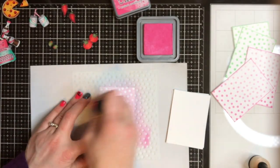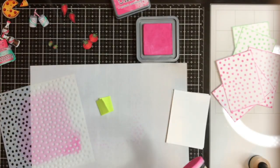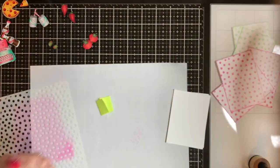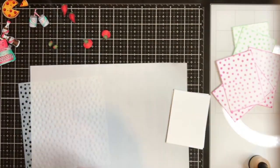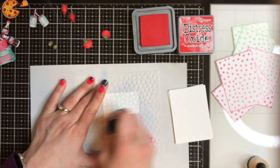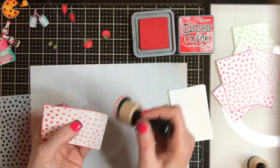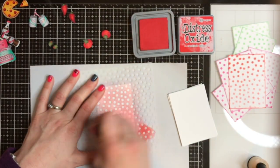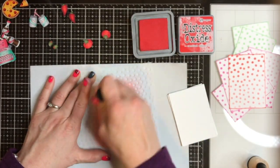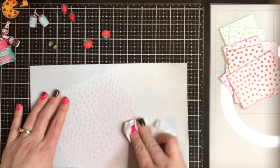I put a little bit of ink around the outside just to make it seem finished. I didn't stamp anything on the back — I was going to try to stamp a to-and-from, but I started popping everything up on the front and realized I hadn't stamped the back, so I just didn't bother. You could absolutely stamp something on the back, or pop this little panel on the front of a normal card and use some of the adorable So Punny pattern paper behind it. The Valentine card kit also came with little baby envelopes for this size of card — how stinking cute is that!